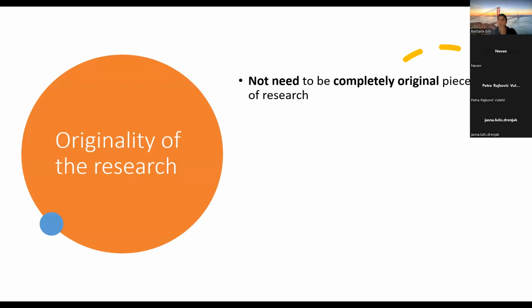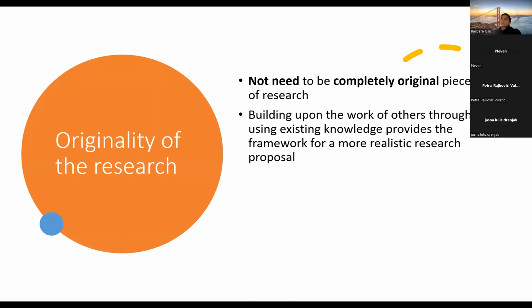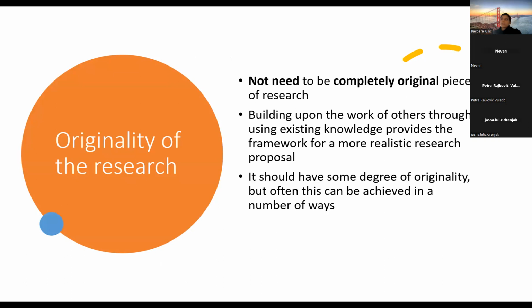When we come to the originality of the research, as Professor Sekulic mentioned in his lecture, your research doesn't have to be completely original. What does this mean? You can build upon the work of others through using existing knowledge, which provides you the framework for a more realistic research topic.